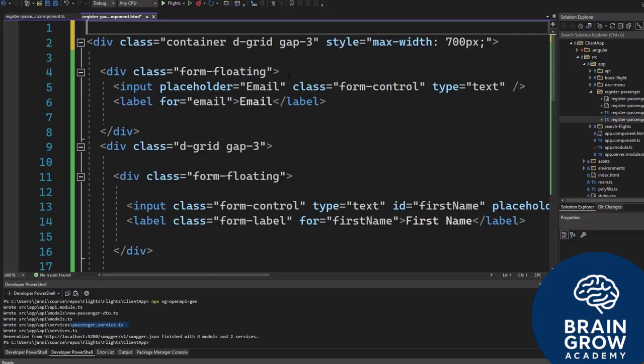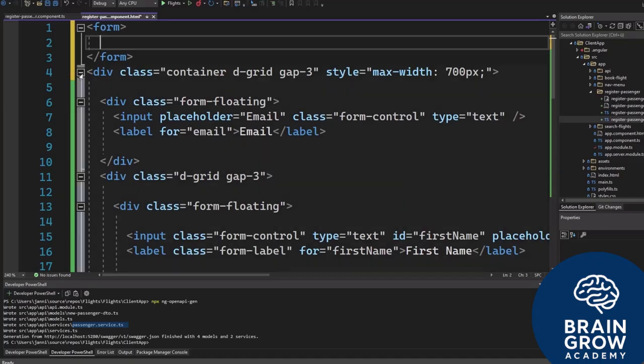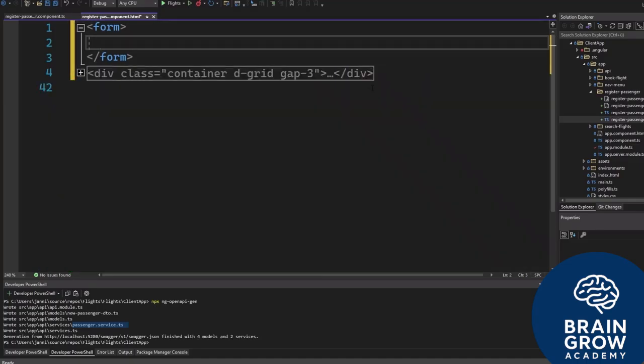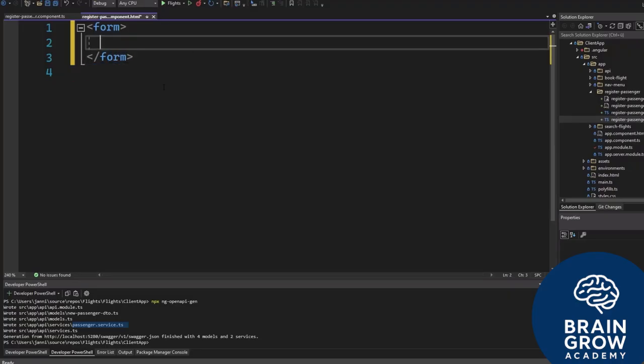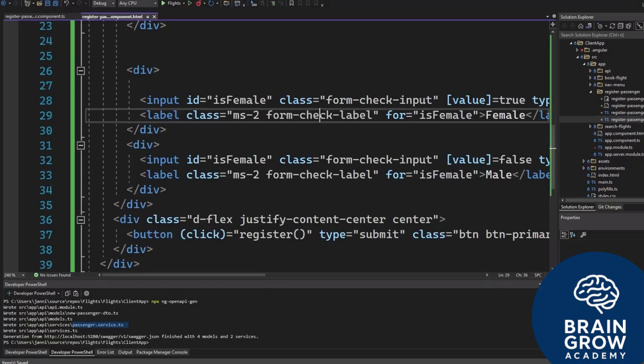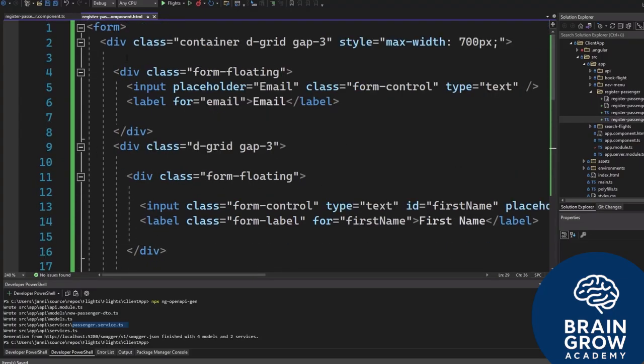So go ahead and pay attention here. If you already have the form tag, you for sure don't have to add it again. Now I just collapse that, copy it, and paste everything inside that form tag. Let's save it here. Now by using a form tag like this, we can go ahead and access the input fields or the values. So this is just the beginning, but we leave it like this for now.